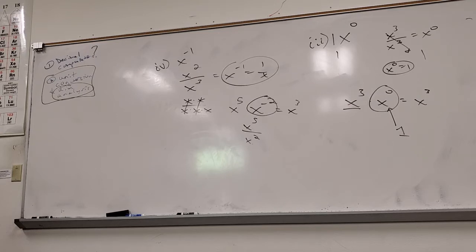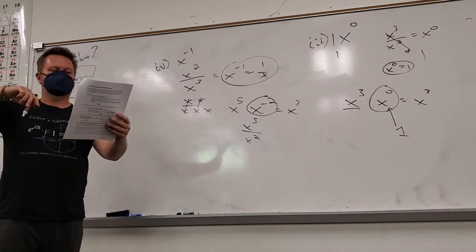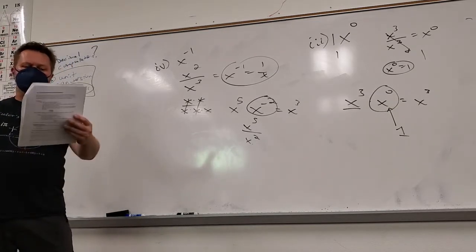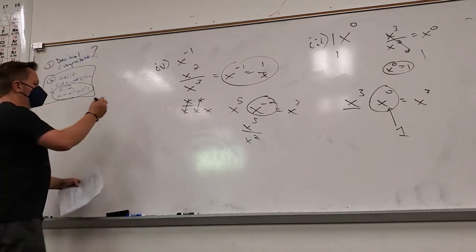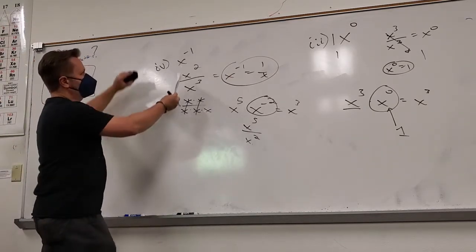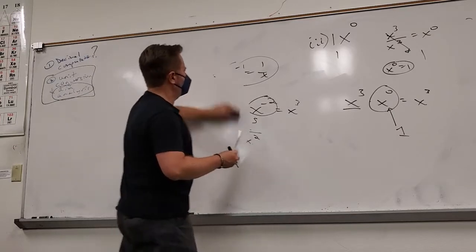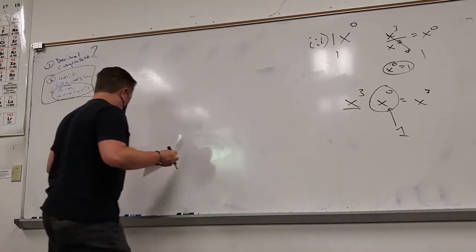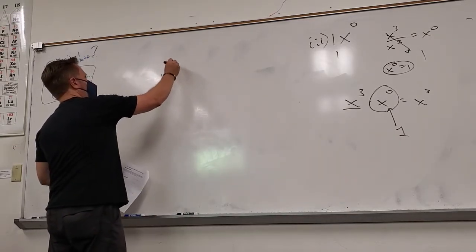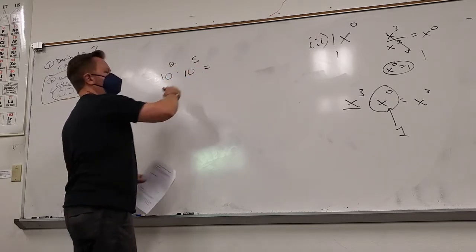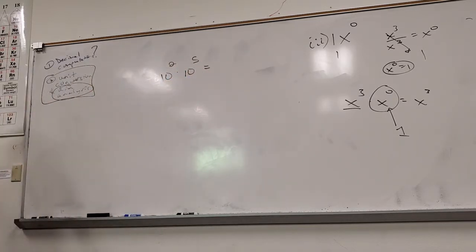Look on page 2. Let's see, is there any work for you to do? So I just have collected some examples. There will be some work to do in here in a minute. But then you start leading towards scientific notation. So then you can start talking about not just x as a base, but 10 as a base. So what would 10 squared times 10 to the 5th be? 10 to the 7. Beautiful.